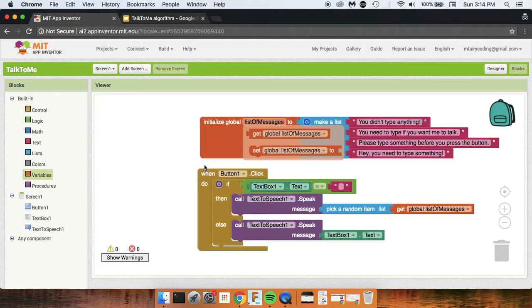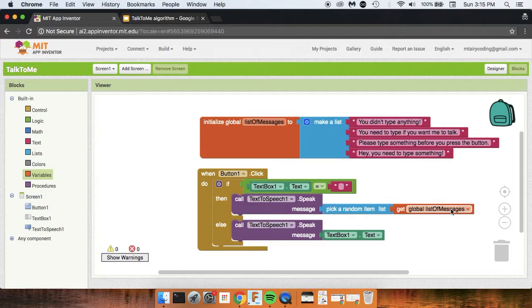So now, when the button is clicked, if the text box's text equals nothing, that is, if the text box is empty, then text-to-speech will speak, but what message will it pick? It will pick a random item from the list called List of Messages.